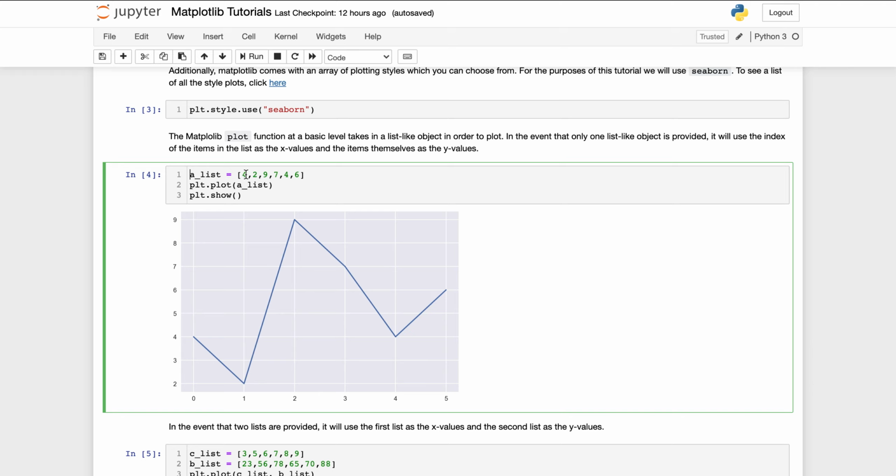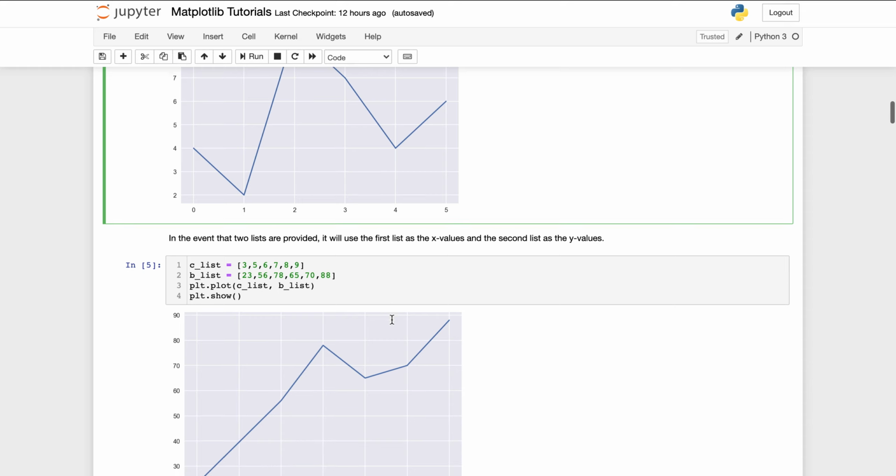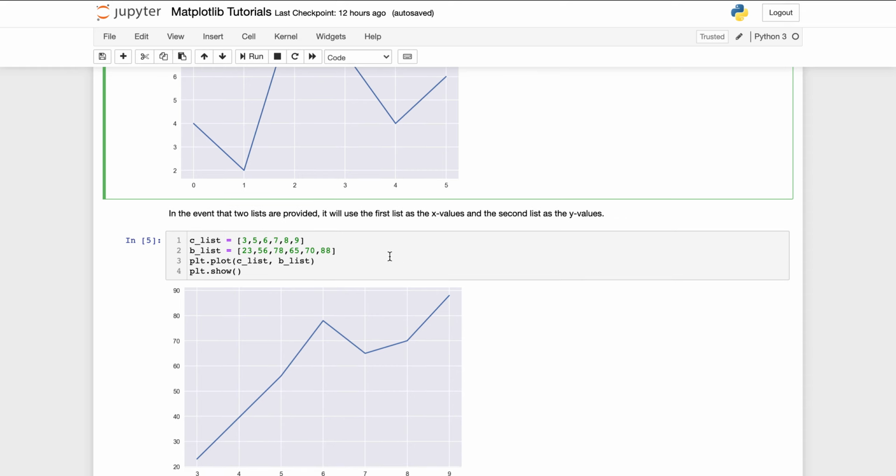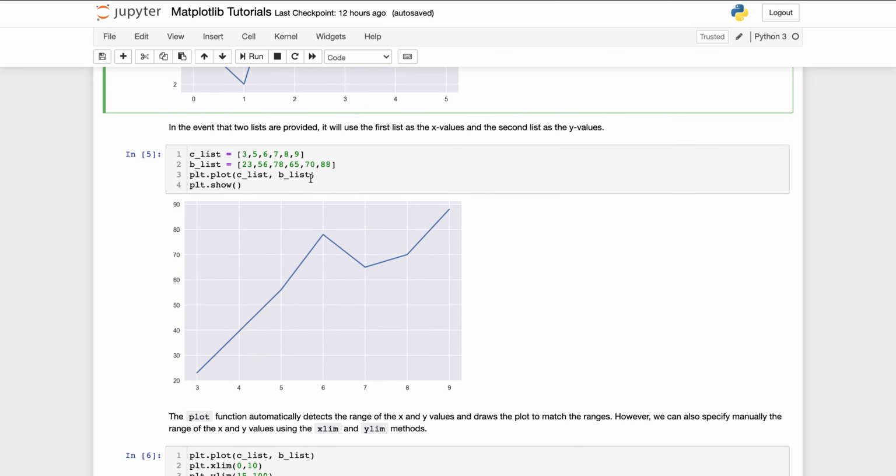So 4 is at index 0, so on index 0 you plot 4. Index 1 is 2, so at index 1 you have 2, and index 2 is 9, so at index 2 you have 9. So it uses the index of the items as the x values, and the items themselves as the y values. In the event that you have two lists, then the first one will be used as the x values, and the second list will be used as the y values, and then you have this.